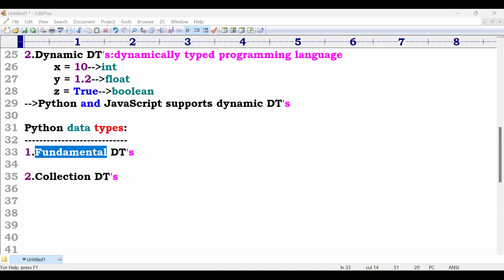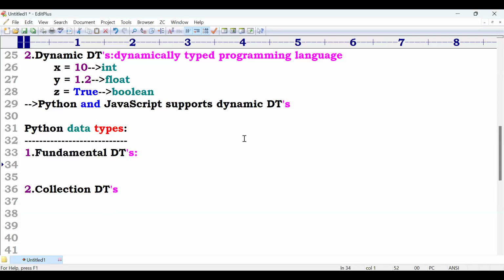If I want to store multiple values at a time, like arrays in Java, 10, 20, 30, 40, 50, all values pointing to X only, such a data type is called a collection data type. So fundamental data types, 5 are available. One is integer, float, bool, complex. Fifth one, str, string.